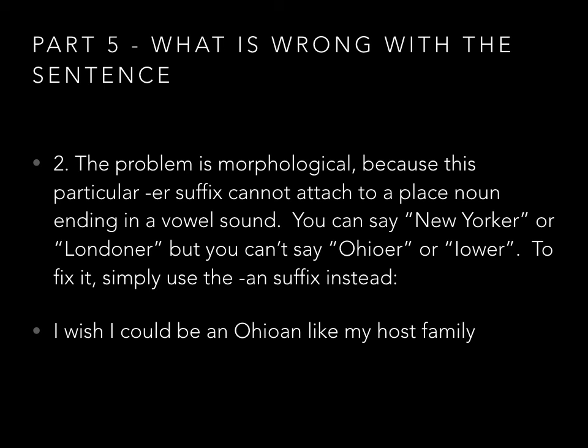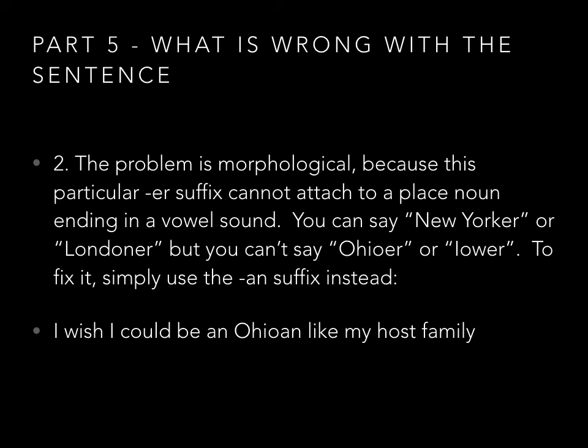In number 2, this problem is clearly morphological and comes straight out of a homework activity that you all had a few weeks ago. We know that this particular ER suffix cannot attach to a place noun that ends in a vowel. You can say things like New Yorker or Londoner because New York and London do not end in vowels, but you cannot say Ohioer or Iowaer. There is an allomorph for those situations. And so the fix is, of course, morphological.